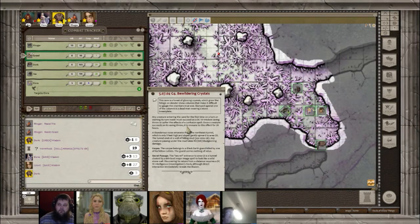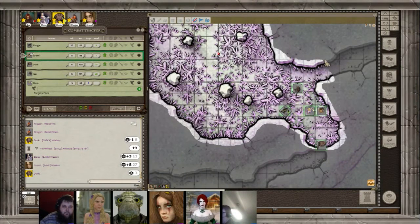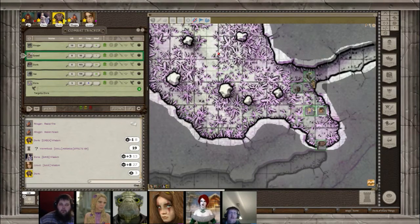Ilsa or Rogar, are you guys doing anything? I'm watching the other way just in case something happens. Okay. Yeah, there's nothing happening in the corridor to the east. Now, however, you do see that in this corridor the crystals basically dissipate, and then it turns into a very dark earthen cavern past the luminescent glow of all these crystals, and you can see that it starts descending down into the earth, sort of like it's going deeper. Yeah, definitely.